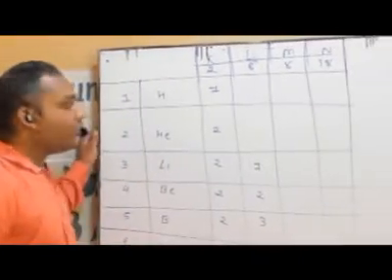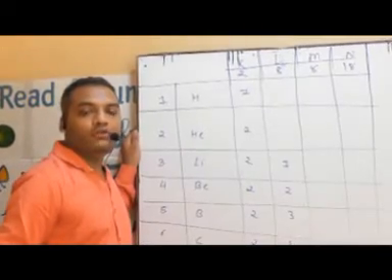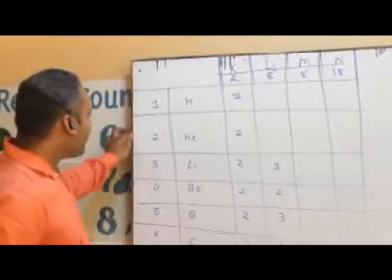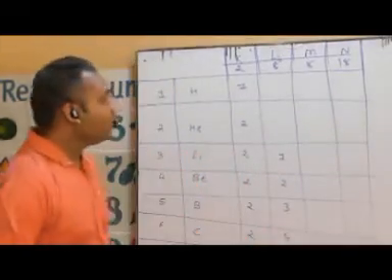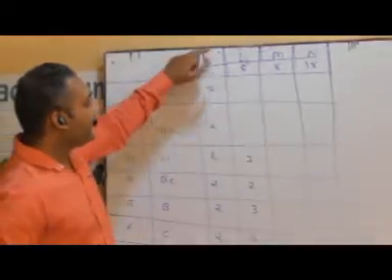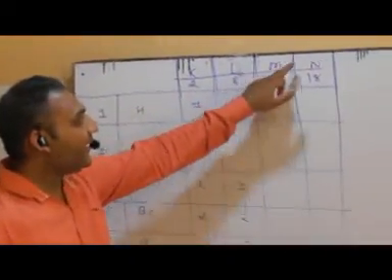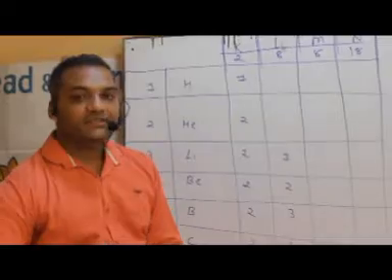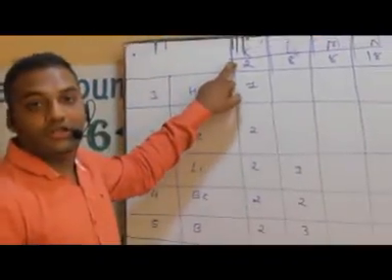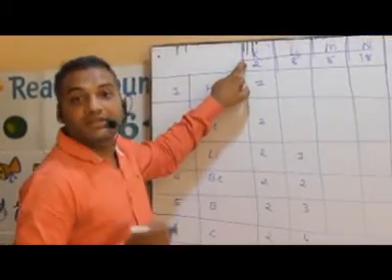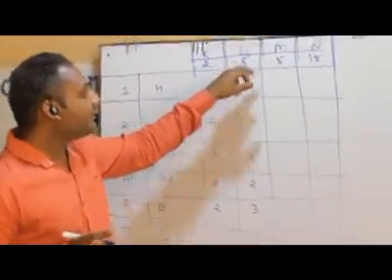The most important topic of this chapter is the electronic configuration of elements. Here we are writing the electronic configuration of the first 20 elements, because 20 is important for your exam. First of all, look here: K shell, L shell, M shell and N shell. A total of 4 shells are present. Based on the formula 2n square, the K shell accommodates 2 electrons, L is 8, M is 8 and N is 18.